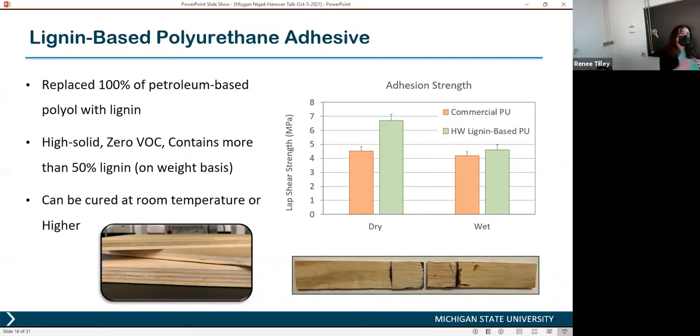Currently, if you've been to the STEM building that is built of CLT, the CLT and glulam or mass timber are produced by polyurethane adhesives. This is a very expensive adhesive. It's basically around $5 per pound, the commercial adhesives. And the orange bar that you are seeing, that's the commercial adhesive, and the green, the lignin-based adhesives, cured at the same room temperature, same conditions, performing much better than commercial adhesives, and almost 5 times cheaper. We're going to do a cost analysis, and it performs really good when we are using it for adhesives.